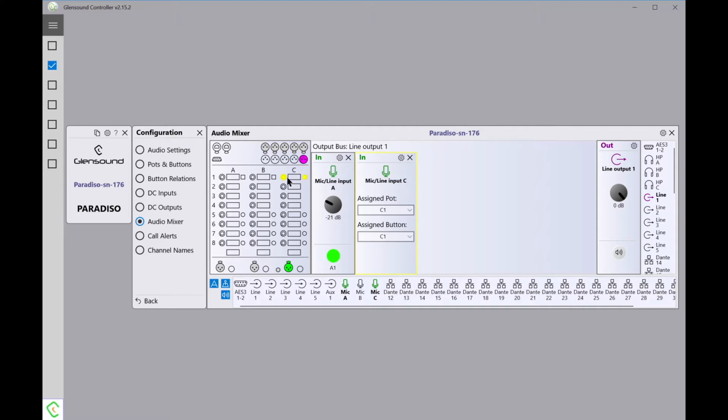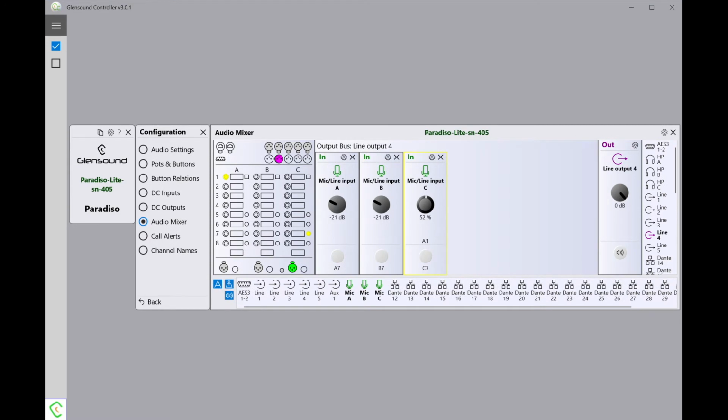I can quickly come along and set another circuit to that output if I wanted, or even remove it. And now you can come over here and click to look at different circuits and see what's going on to them. Or you can come back and look at what I've previously sent to that output. So that's how to add controls and inputs to an output.